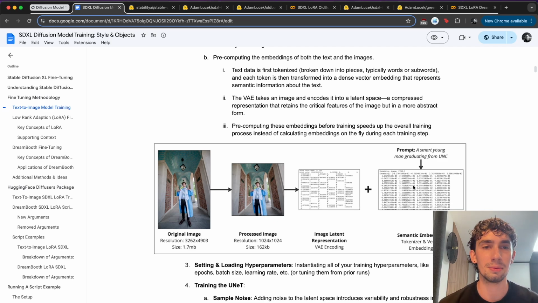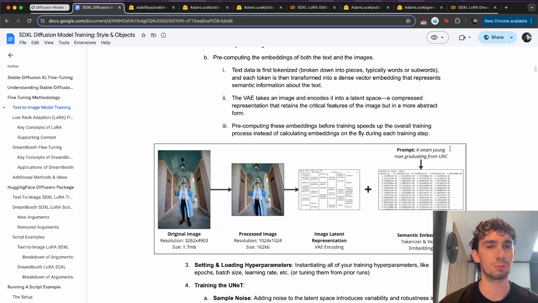So in this example of what appears to be a smart young man graduating from UNC, you can see that this original image was cropped and processed down to 1024 by 1024. Then the text data, so this prompt that's here, is tokenized. So it's broken down into different pieces, typically words or subwords, and then each token is transformed into a dense vector embedding that represents the semantic information about the text.